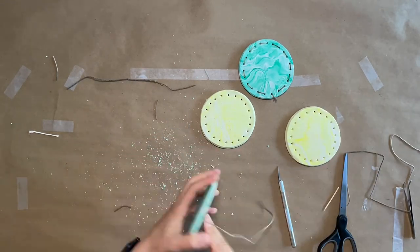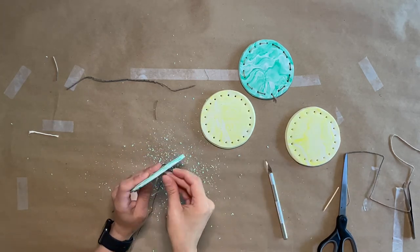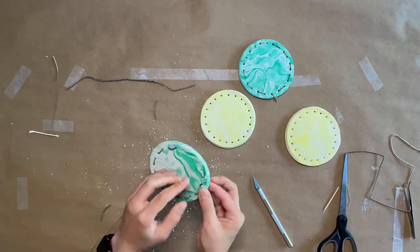I'm really happy with how these turned out, and I love switching out small things around our apartment with the season to make it feel more festive.